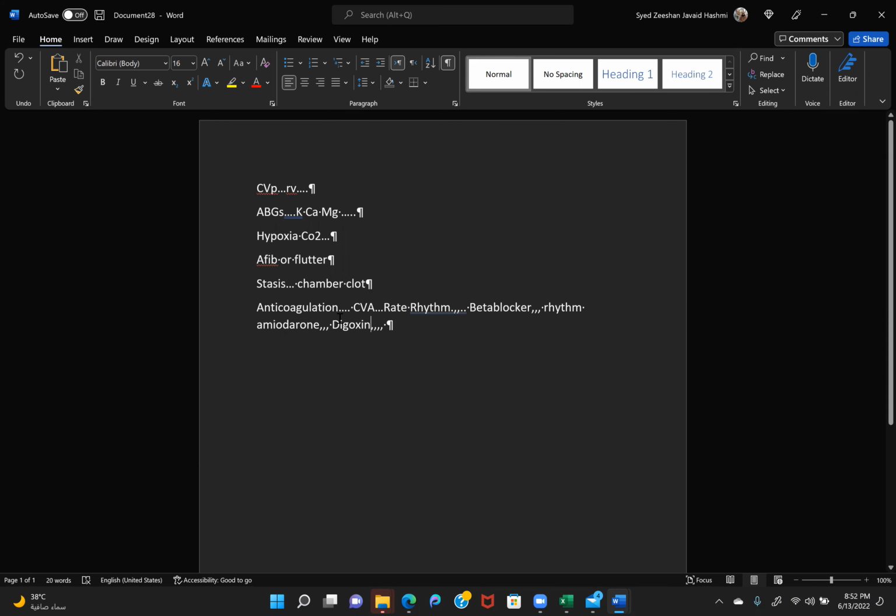Digoxin toxicity will occur in hypokalemia. And when digoxin toxicity occurs, it results in hyperkalemia. So this is an MCQ which I know since many years. I'm not able to explain in detail what is the reason for it, but I know that hypokalemia will precipitate digoxin toxicity, and when digoxin toxicity occurs, it will result in hyperkalemia.